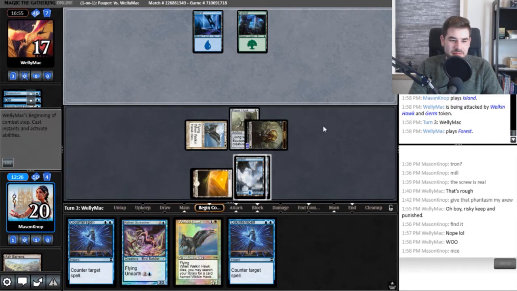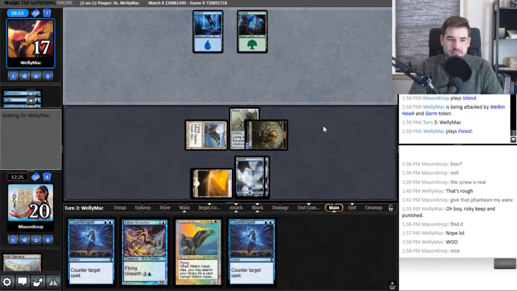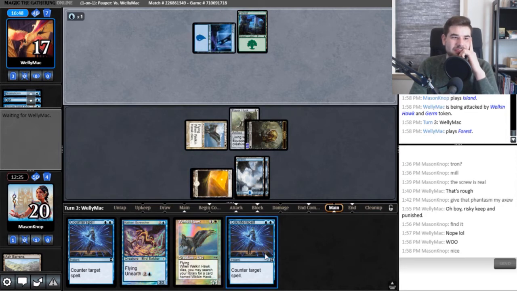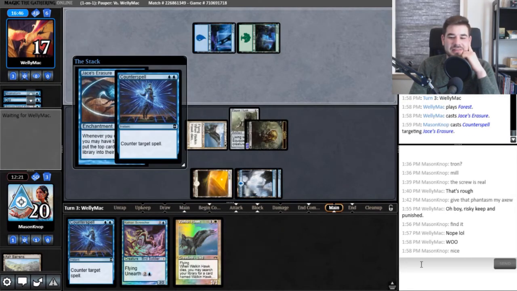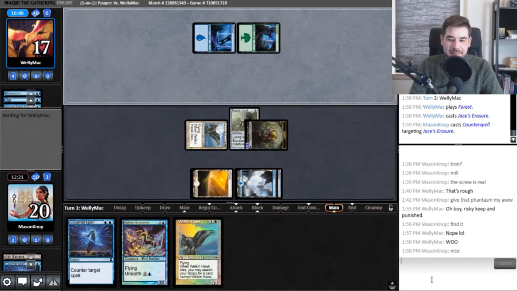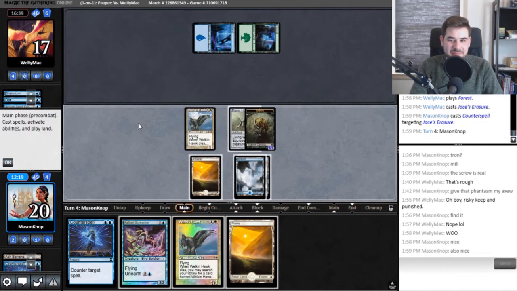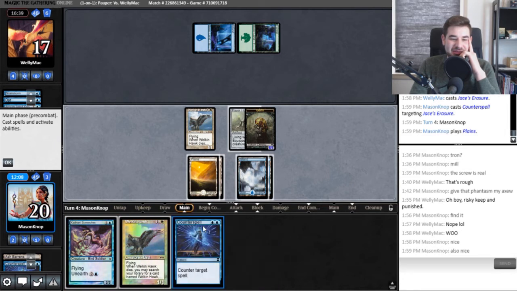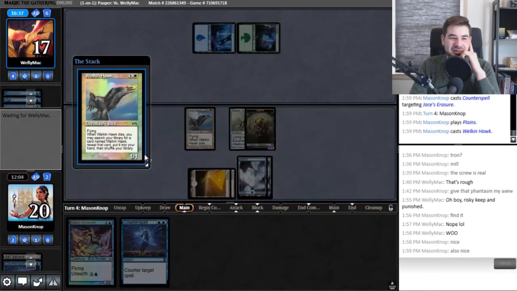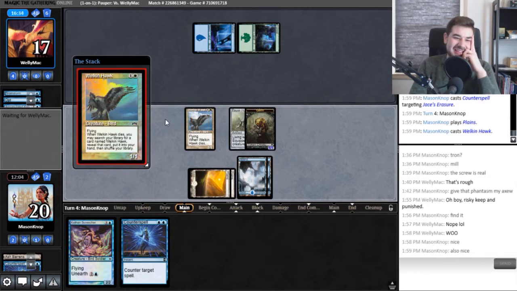Okay. They're thinking. Counter. I'm gonna text them back. Also nice. There you go. I think I just want to play another Welkin Hawk, hold up another counterspell because I'm sure that they still have... why did I play this before combat? Whatever. It's fine, they're tapped out. It's fine.